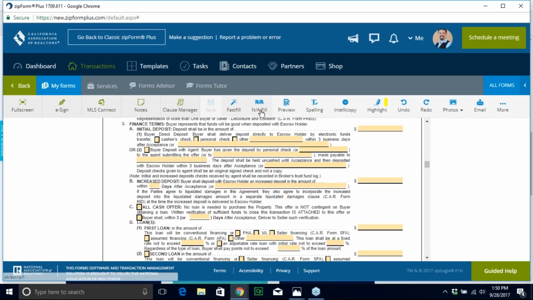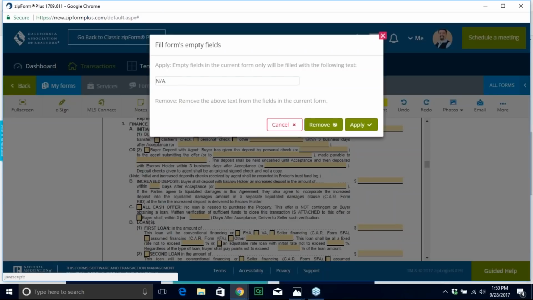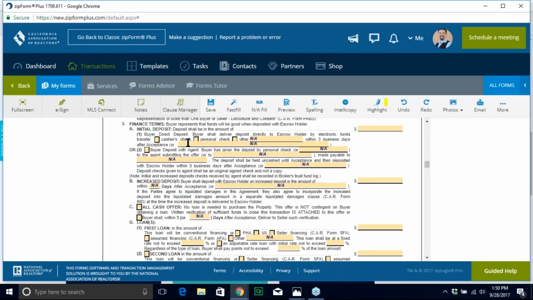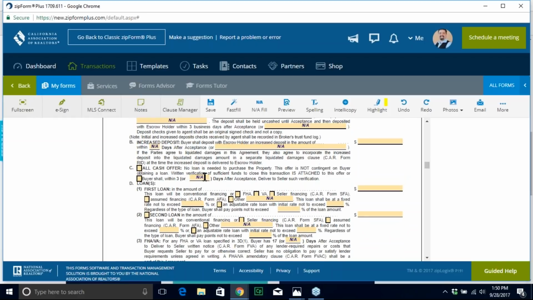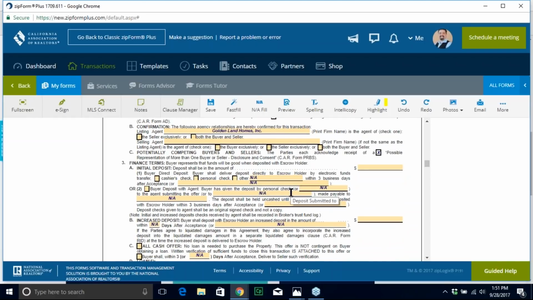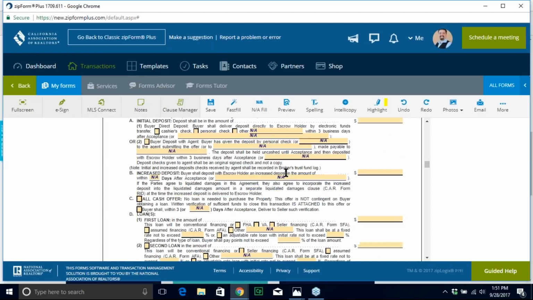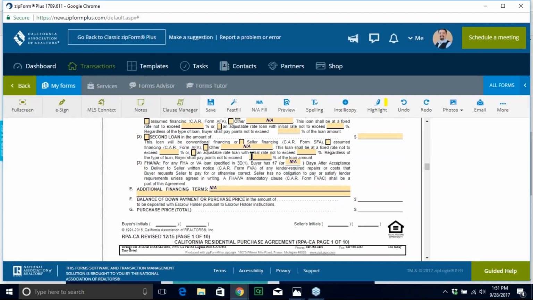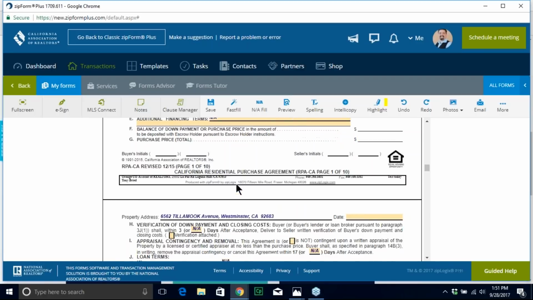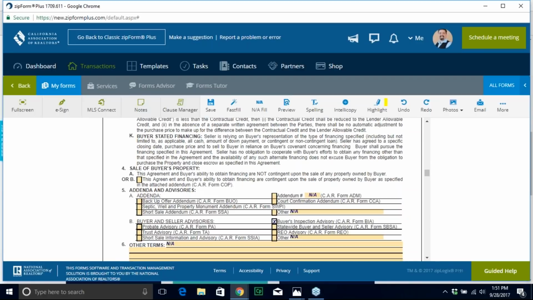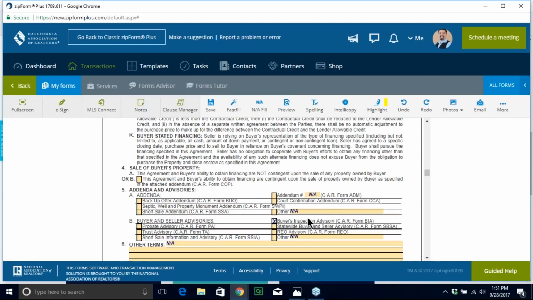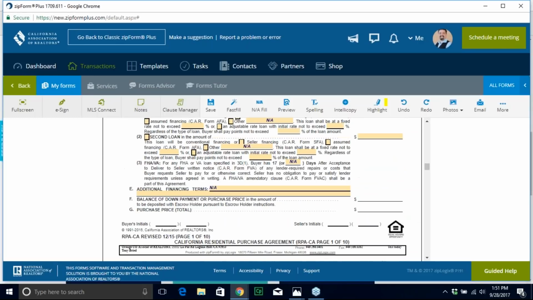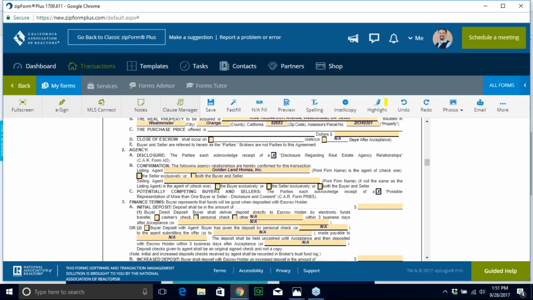How do we do that? Very simply, click on NA fill, say apply NA, and now anywhere that there can be typed text is automatically filled in with NA. So after we type up what we need to on the document, we come over to NA fill and fill out the rest of the document so that every line of text that doesn't already have text in it is now filled in with not applicable. So now someone can't try to commit fraud against you and your client.